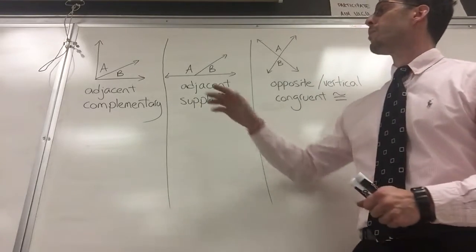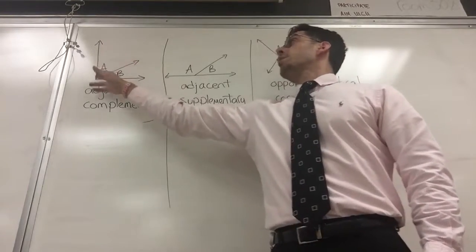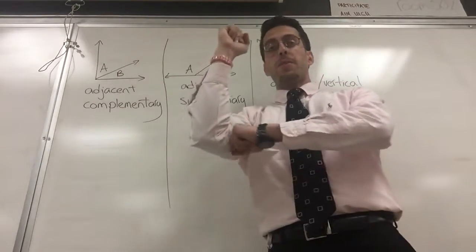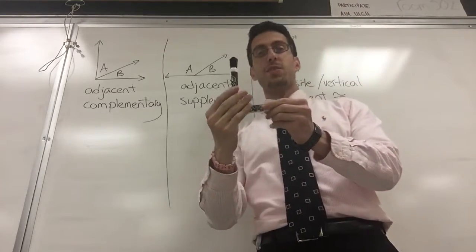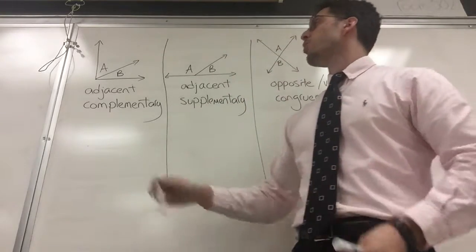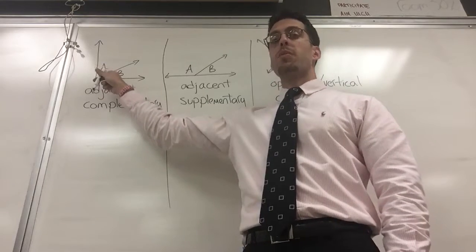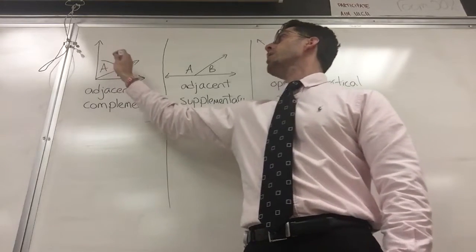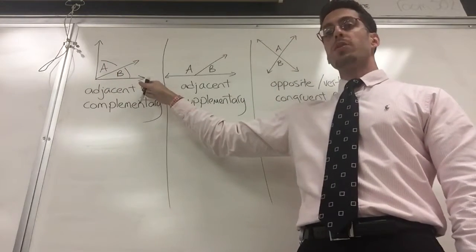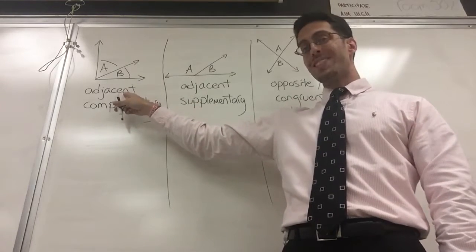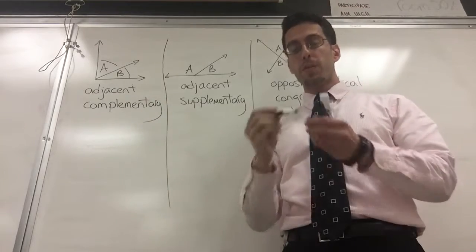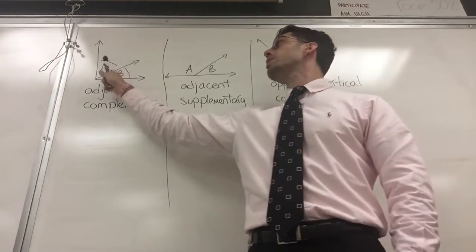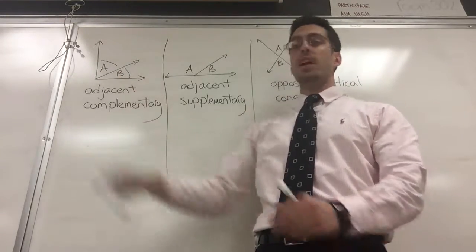Okay, so look at this big shape here, this big angle here. That is what kind of angle? I just said it, 90 degrees or right angle. So when you think about the relationship now I'm talking about angle relationships. What is the relationship between angle A and B? Well, they're next to each other, so they're adjacent. Adjacent means next to. And they're complementary. What does complementary mean? It's 2 angles that have a sum of 90 degrees.